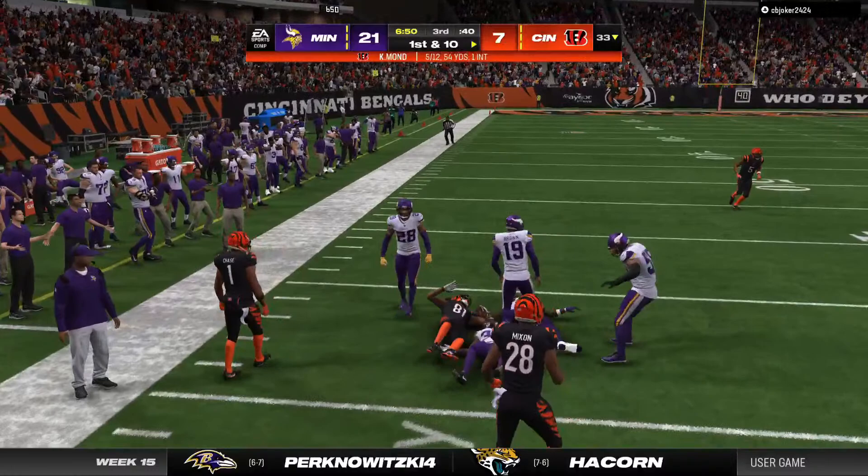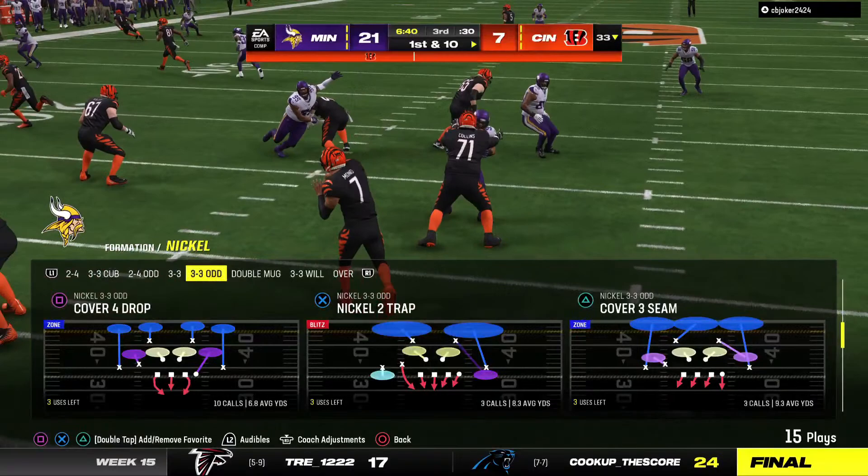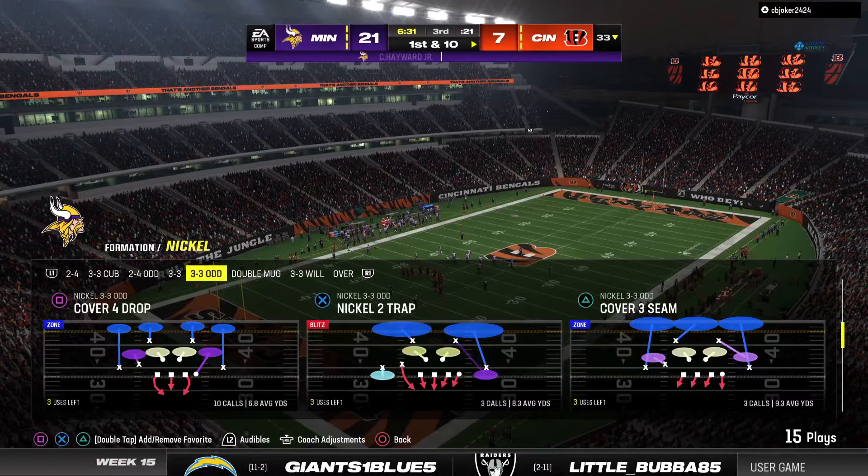I'm pretty sure their friends from the defensive side of the ball told them exactly that, because those guys — the stop troops — they've been playing pretty well. They've kept them around in this game. Now they've got some time. The running game struggled in the first half. Opposition knows how to focus on defending the pass here. They've got to re-energize that ground game and maybe open things up for a comeback here in this half.